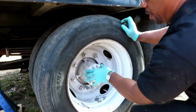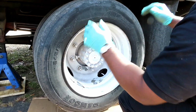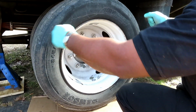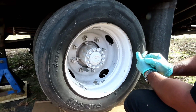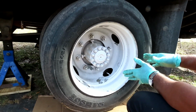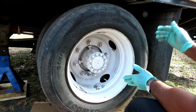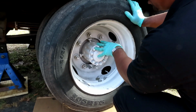We gotta take the axle out anyway, but take out the axle, and then the whole thing will take off the tires and the drum at the same time. It'll just walk the whole thing out. That's the one way of doing it. But here's the other way. Both ways are good. Neither one is safer above the other one. All right, so we're gonna be doing it this way.